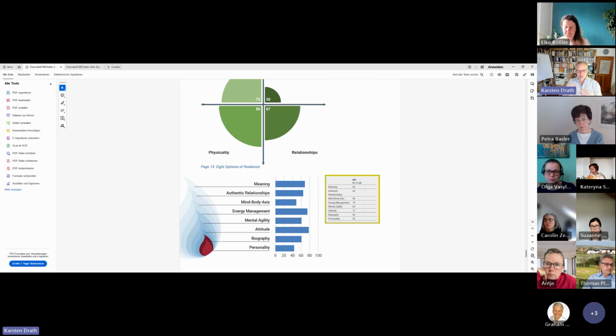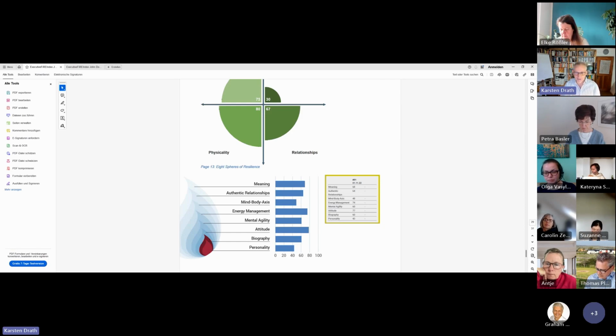At the bottom, you remember that bar chart with the risk factors and the protective factors, the top 3 protective factors and the top 3 risk factors. And the idea is, how can you invest more time and energy into your protective factors and less, or limit the time and energy you invest into your risk factors? That's kind of the debriefing approach here, right?